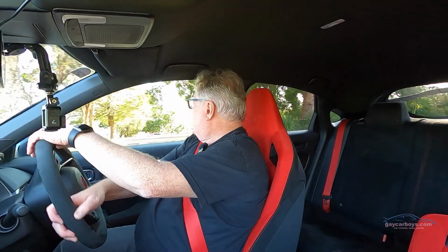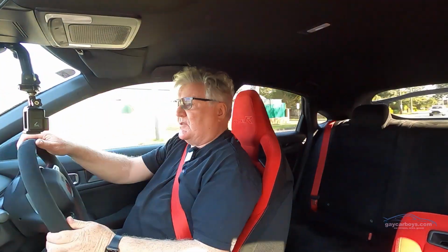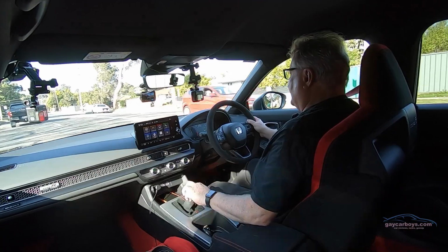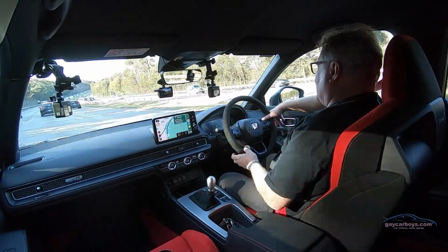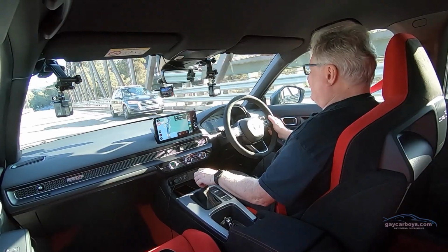So the upshot of that is a nice quick takeoff. And that's the only time that you really notice the difference between this and the GR Corolla. On the highway, on this noisy cement surface, concrete surface, you can hear that there is a little bit of noise in the cabin. The Corolla, a little bit more. And that's the other thing that I like about this, is that you can have the active steering on, but not the active cruise control. Whereas in the GR Corolla, you've got to turn it all on.